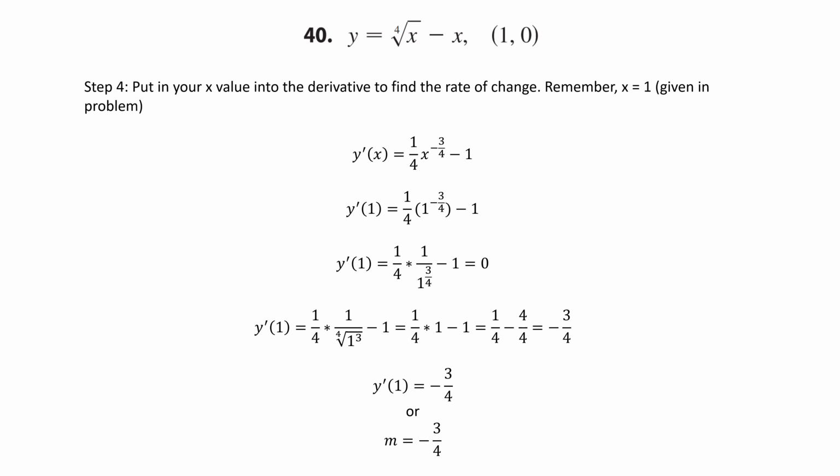So you're going to end up with 1/1. 1/1 times 1/4 is of course just 1/4. So that whole first term just becomes a fourth. And then you're subtracting 1 from it, so you have to convert that 1 to 4/4. And then 1/4 minus 4/4 gives you -3/4. And that is the value of your derivative at 1. So y prime of 1 is just equal to negative 3/4, or another way of looking at that is m is equal to negative 3/4. Yep, so now that you have your derivative, you can move on to the next step.